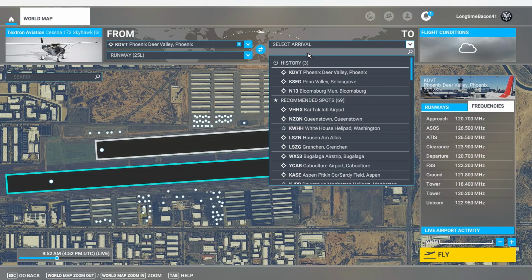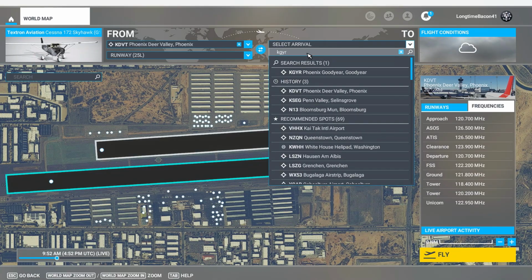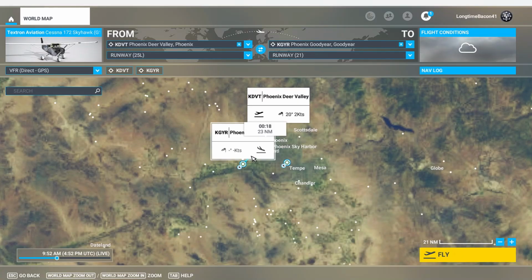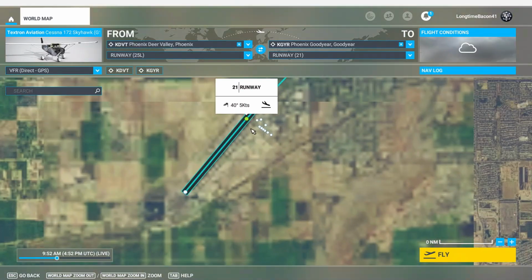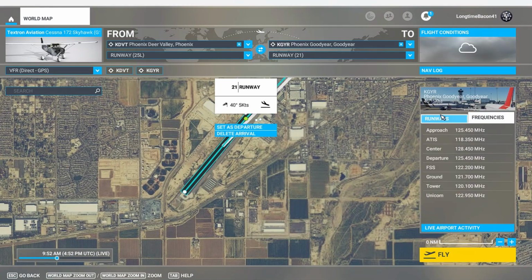If we were to fly back to Goodyear, GYR, we could zoom into Goodyear. We could click on Goodyear, and we could get our frequencies at Goodyear.